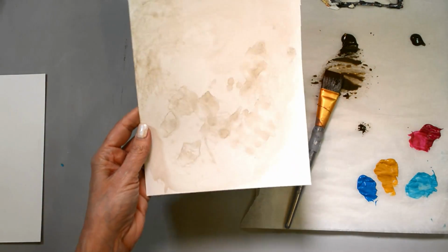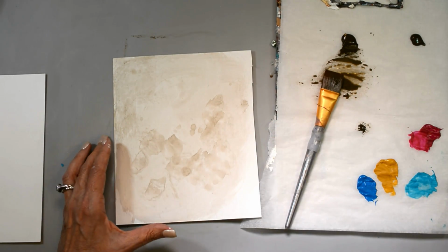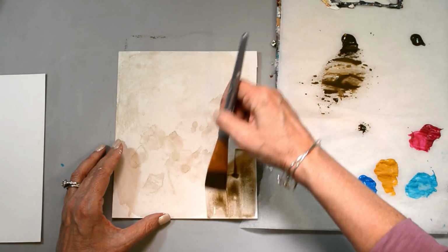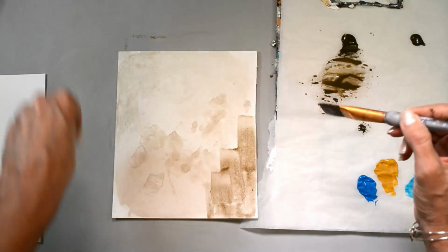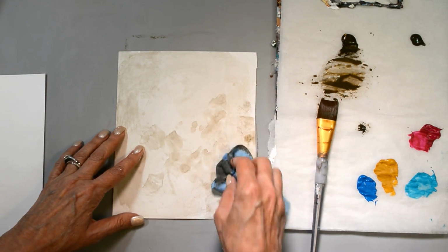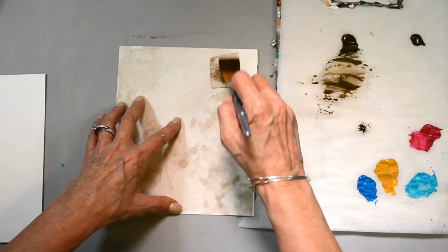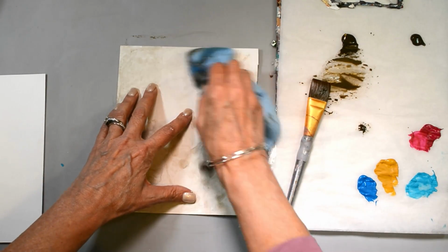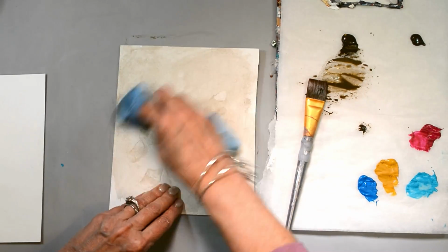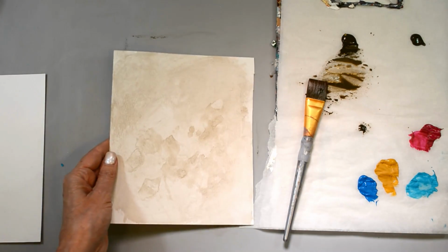But why I like the wash is because it's unpredictable. It's kind of like watercolor. You don't know where things are going to pool. It's very uneven, and you can do this water stain. It can be very, very light. So if I come in here and just pull it all back, it can be very light. And so that's why I like the wash.